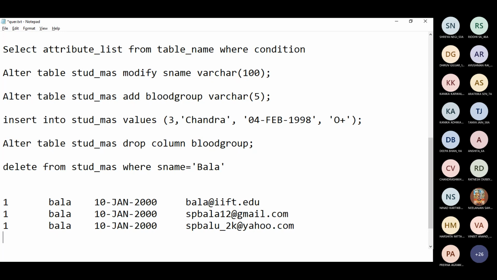So it might have some null values. So it can't be a primary key, because if it is a null value, then you will not be able to fetch those records.